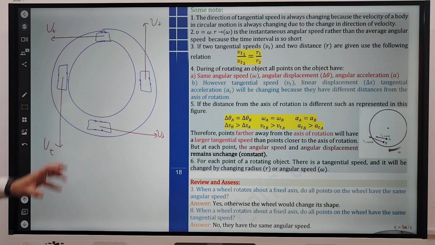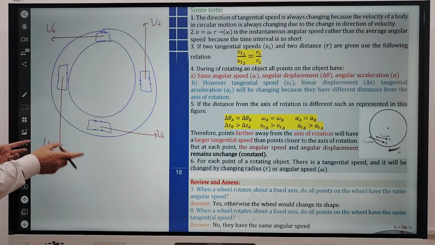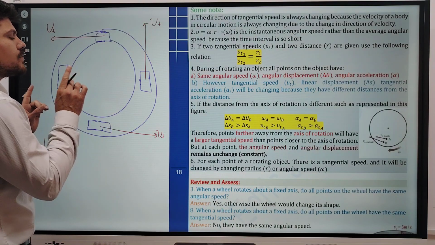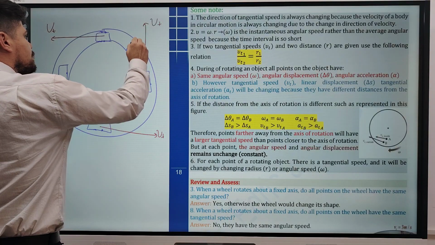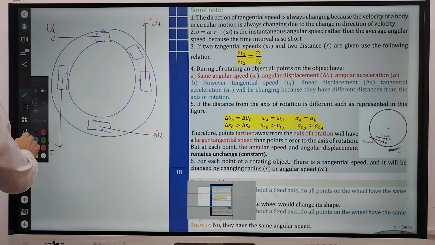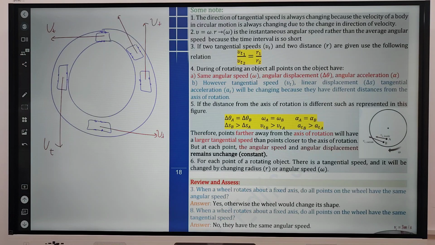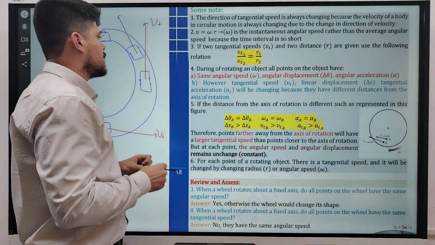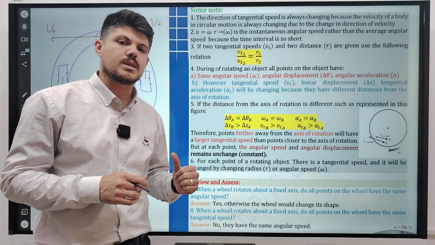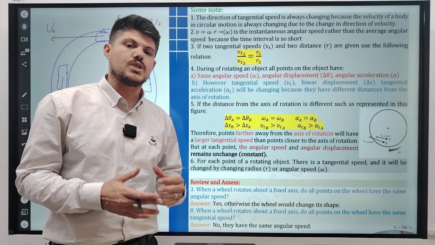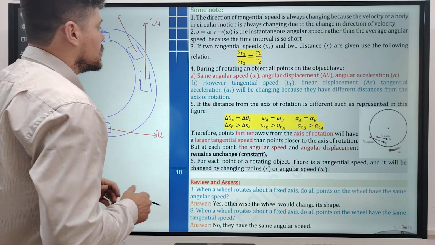So in this case, when this object is moving in this circular path, it has tangential speed whose direction continuously changes. For example, at this point, the direction of the tangential speed is directed in this direction. Okay, so this changing of the direction of the tangential speed tells us that this object, when it is moving in a circular path, experiences an acceleration. The type of acceleration that occurs as a result of changing the direction of the tangential speed is called the centripetal acceleration, and we will study it after that in detail, inshallah.